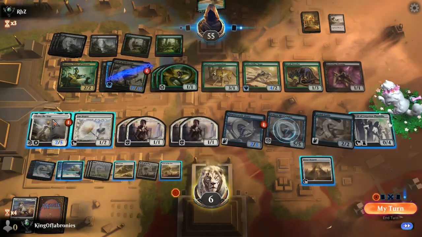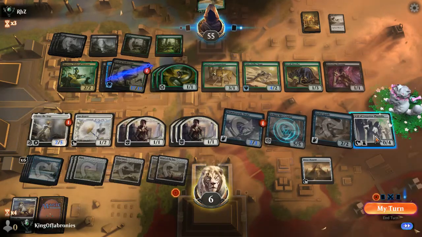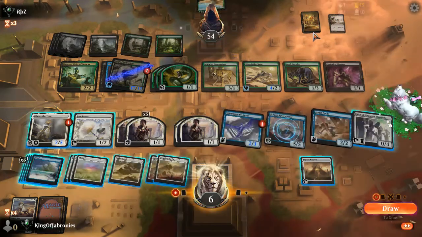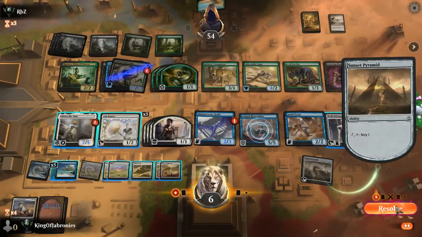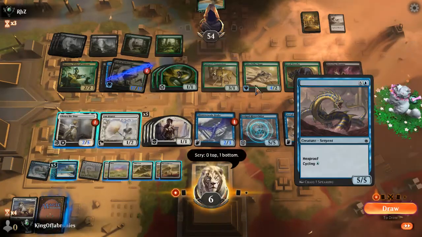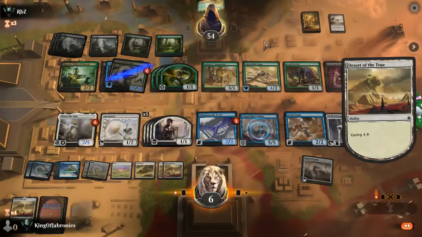Let's scry on my upkeep. I guess I can always just tap down a 1-1. So let's scry here. Once we get God-Pharaoh's Gift, it should be game over, I think. Island, we can bottom. I guess I can just cycle away the desert here. Let's just cycle it. I don't think I need our desert at this point.